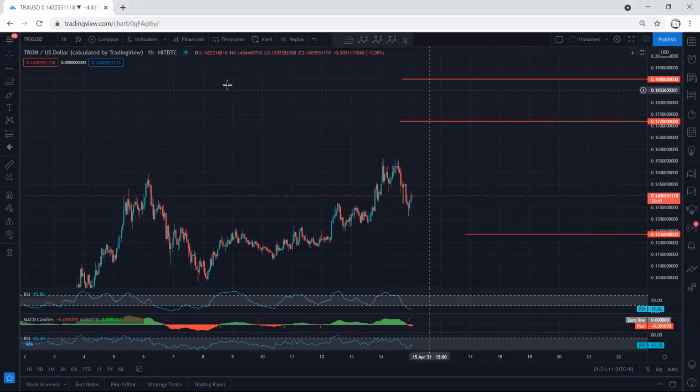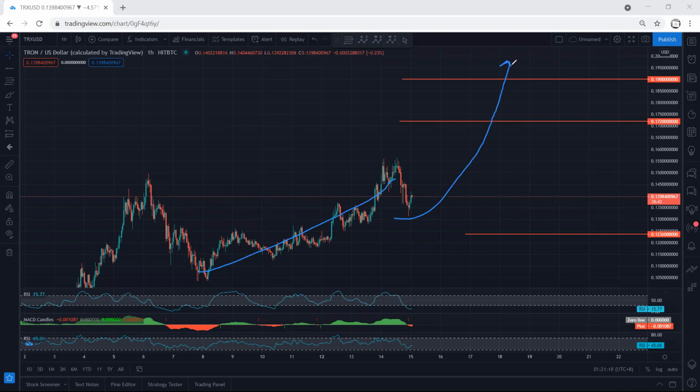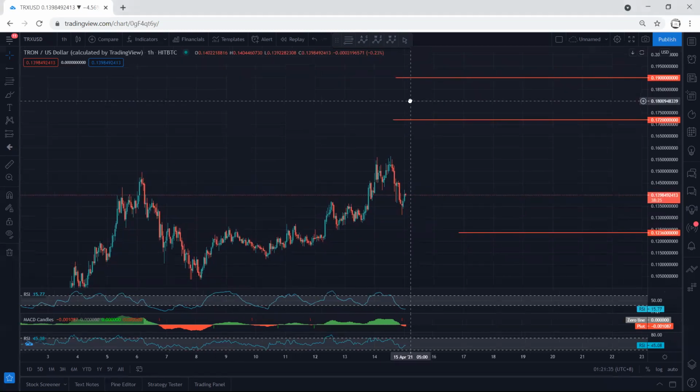Whatever target I put here is relative to this move for a short-term trade, but it doesn't mean the price cannot continue. If anyone is looking for the long term, the only thing is when the price tags any of these levels, they can start to manage. Okay, it doesn't mean they have to take all the profit. It depends on what we get after the price tags any of these targets. Either we get a continuation or correction. Okay, anyway, as I mentioned, for the short-term trade, this is what we can expect.